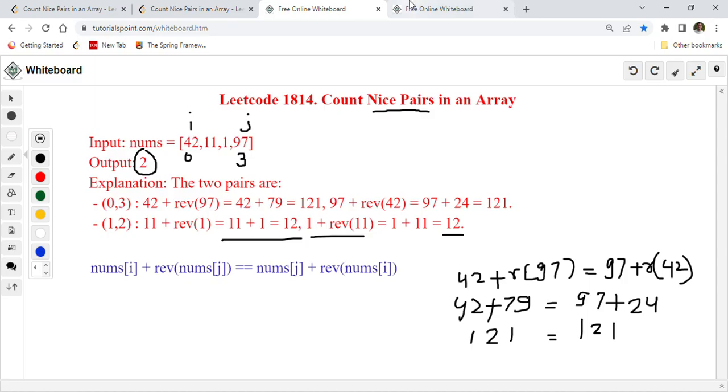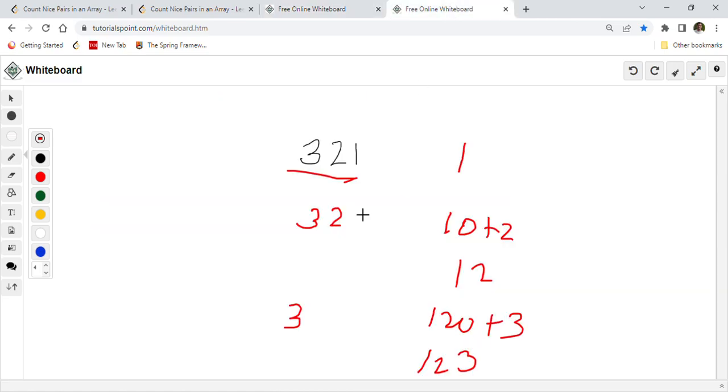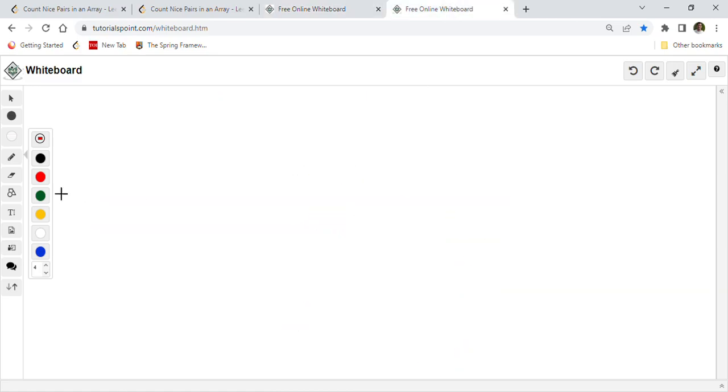One other important thing here is how to calculate the reverse of a number. Let's say we have a number 321 and we want to reverse this number. What you can do is take mod 10.